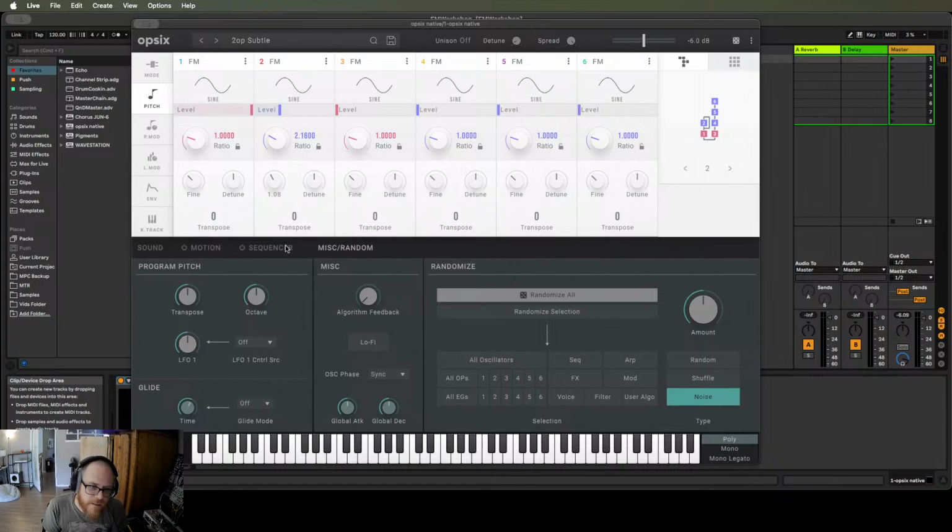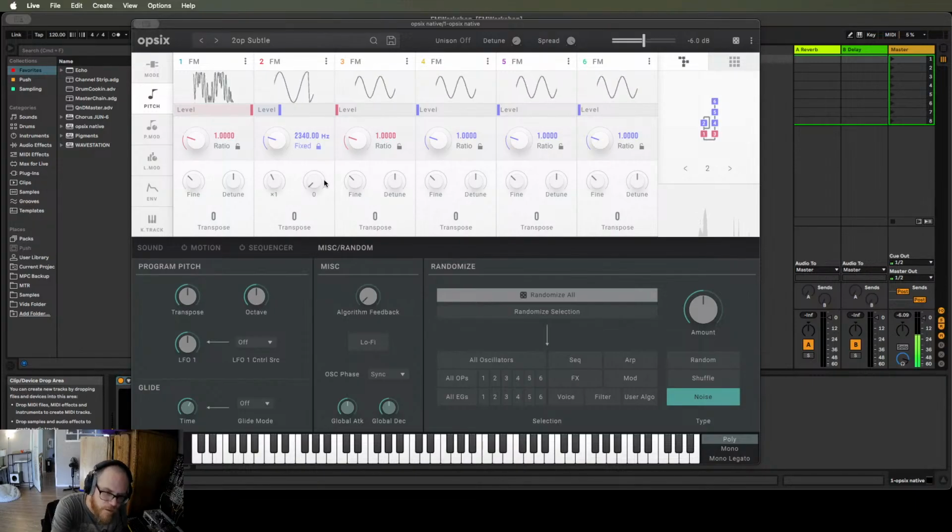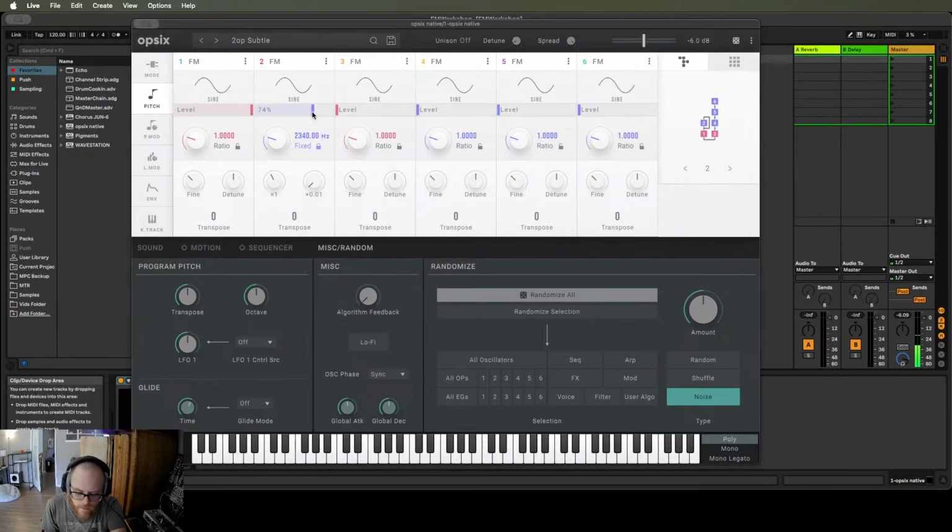And then the last thing you can do, of course, is to set it to a fixed number. So we'll just set it to like 2340 hertz. Why not, right? And so again, you have a pretty different effect here. Your fundamental comes through, but the harmonics tend to stay the same because it's a fixed pitch modulating them, right?